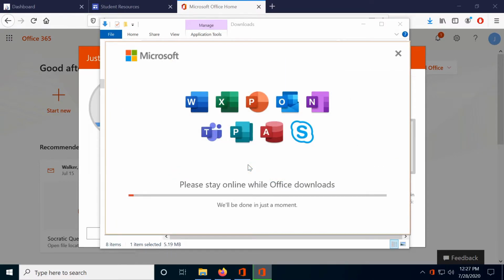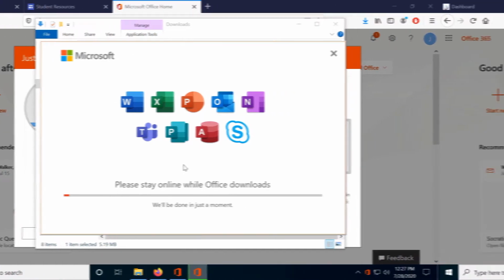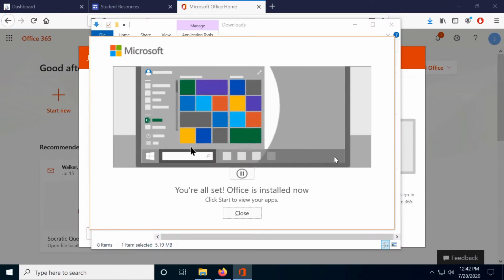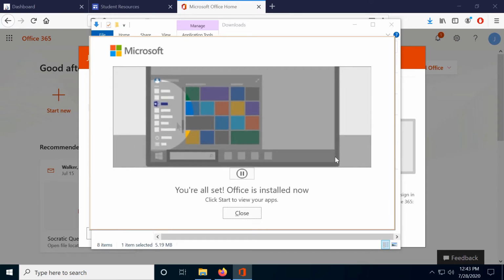Now, the installation does take a while, so it's best to leave it be. If there's something else you need to be doing on your computer, like checking email, you can still do that, or you can get up and take a walk or make a sandwich or something. Either way, this step is by far the longest. Alright, so the setup just finished, and it's been about 15 minutes. Now, that time may vary for you depending on how fast your internet connection is and how fast your computer is, but that's how long it took me.